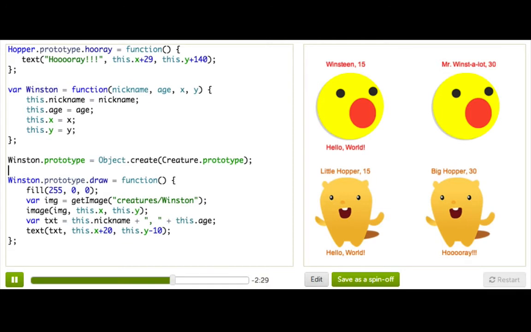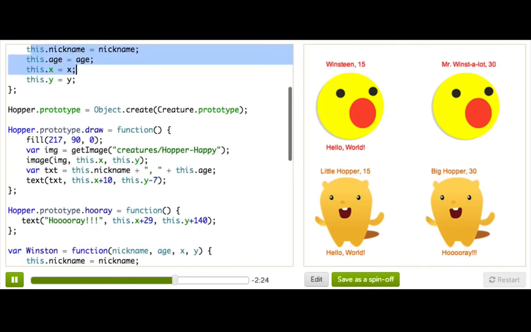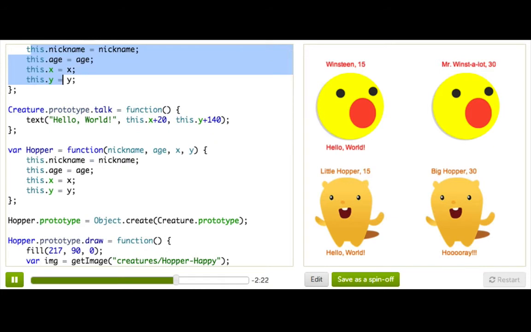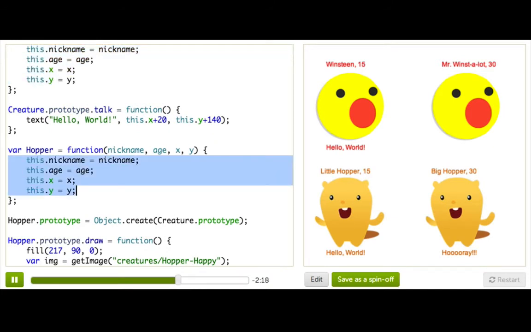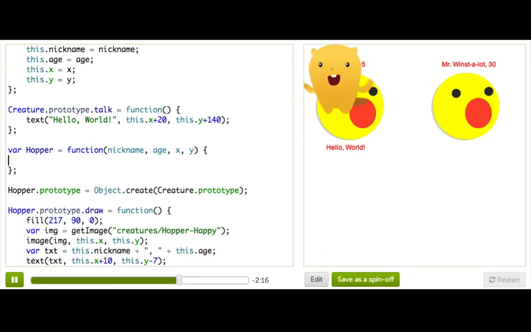All right, now if we look at this, we still have some repeated code, the constructor code, right? We have this all 3 times. So could we just delete it? Let's try it. Okay, doesn't seem like that worked because our hopper shows up in the upper left corner. It kind of forgot everything about itself. And this is because JavaScript does not assume that you want the same constructor, even if you want to base the prototype off of it.